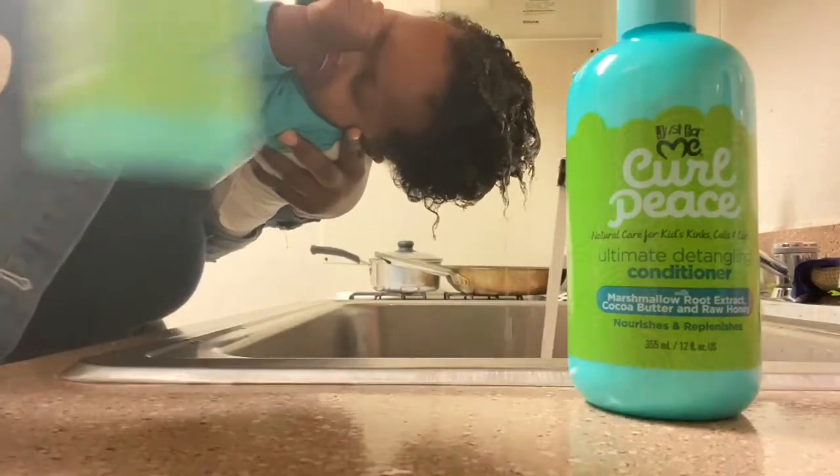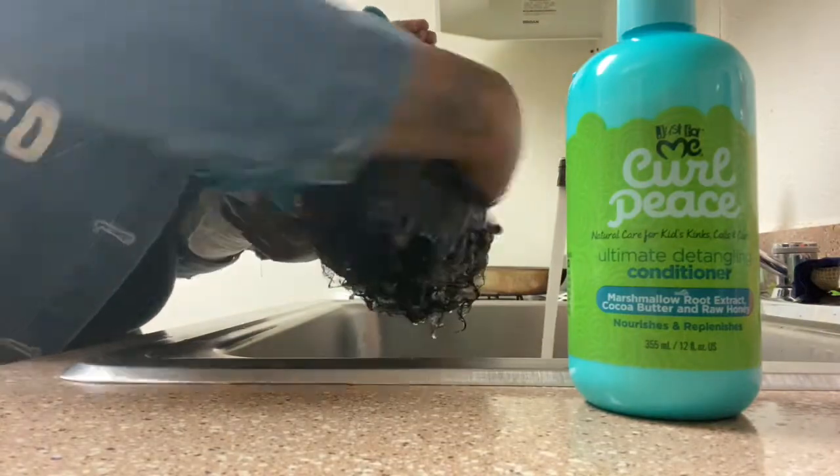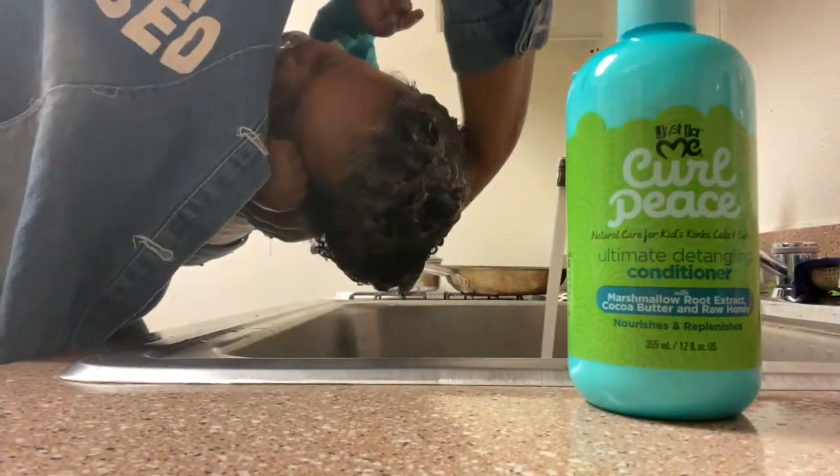Okay guys, I did not know that she was asleep while I was washing her hair. But she's a good baby. She never cries when she gets her hair washed. As you can see, she looks like she's enjoying it even though she's asleep.